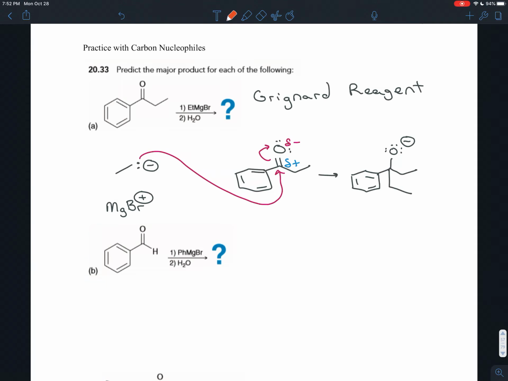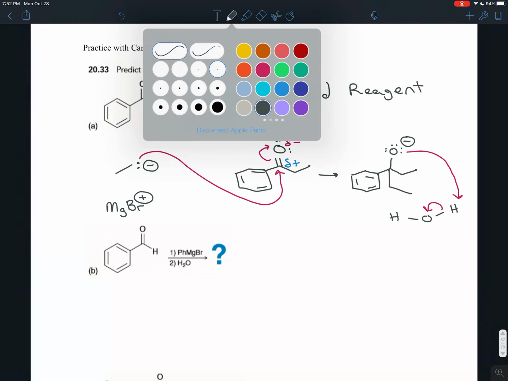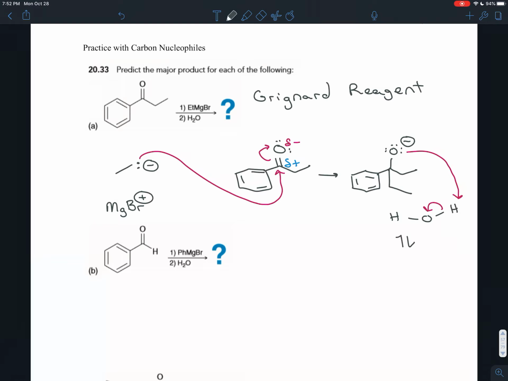Now we just need to stabilize the negative charge with a proton transfer, and that's why we have the water. And so we have this water here, the fully negative oxygen steals one of the slightly positive hydrogens, the electrons snap back onto the oxygen, and you have an alcohol and your carbon chain.